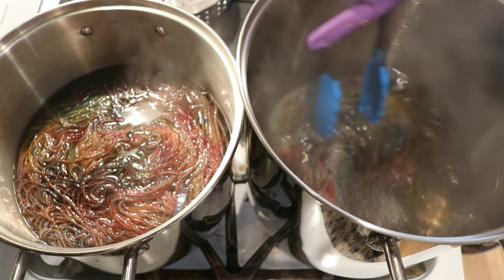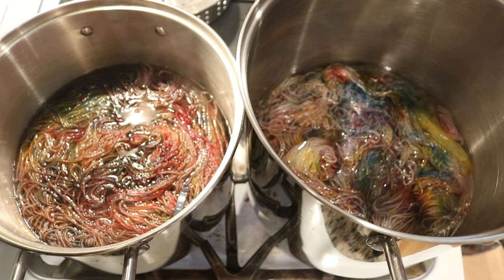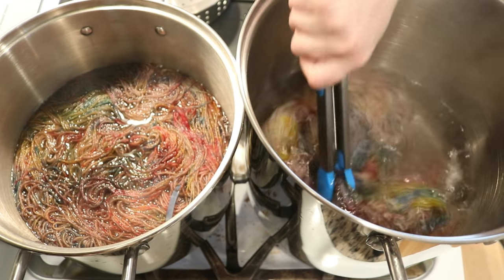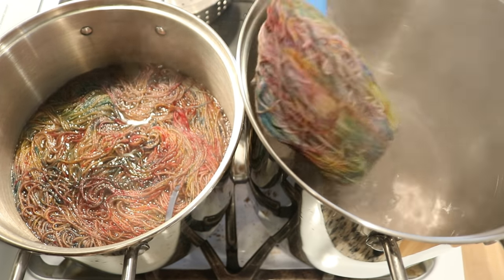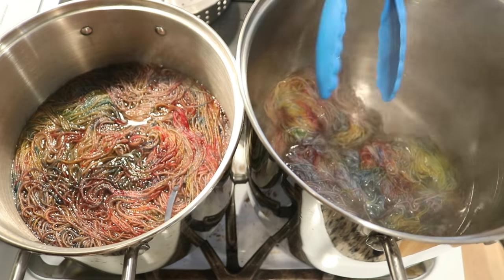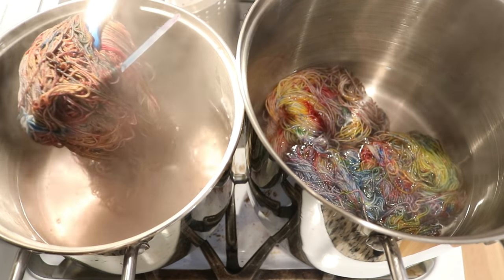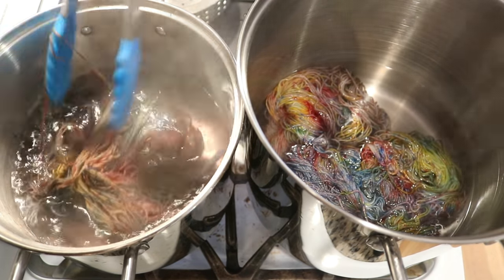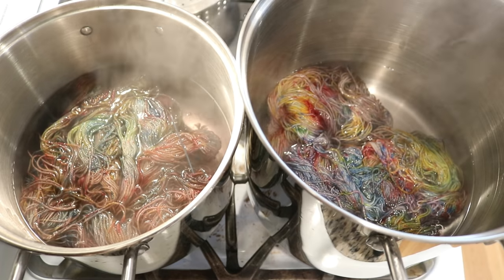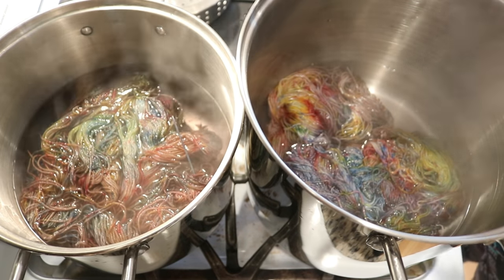Right off the bat, it feels like a lot more color came out of number one than number two, but it's hard to say for certain — they both look very similar. I'm not seeing a ton of color left. This is our number two. I see multicolored speckles, but also some nice color spreading. The colors feel a bit muddier here, a little more brown, but the difference is pretty minute. I would be really hard pressed to share a difference between the two right now. I think we're really going to have to look at them dry.